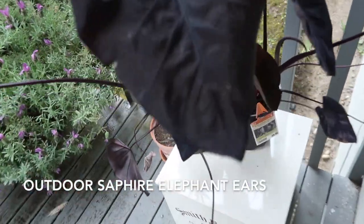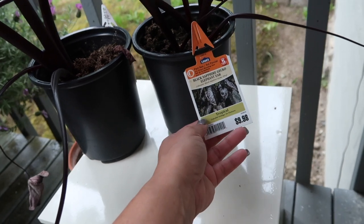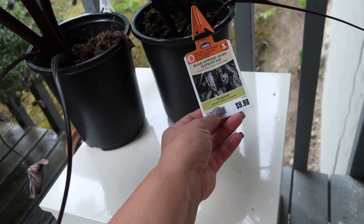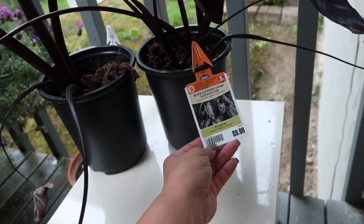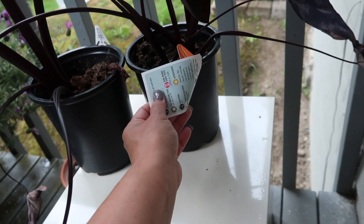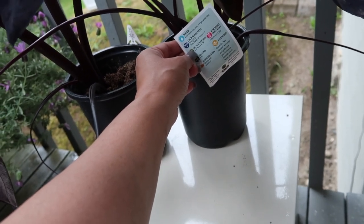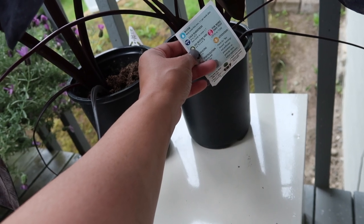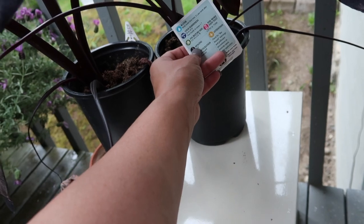And this is a black sapphire gecko elephant ear. It's a tropical, so part sun, 3 to 6 hours of morning sun, and I believe it's an outdoor plant. Water, keep moist first year, zone 8 to 10. So I am in zone 8.